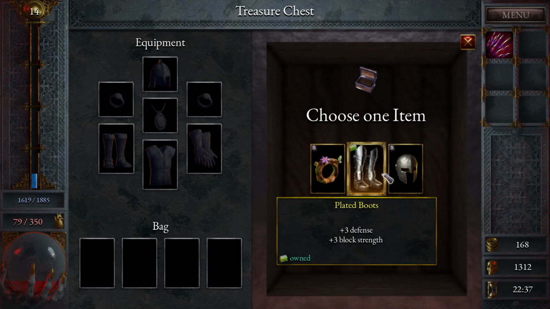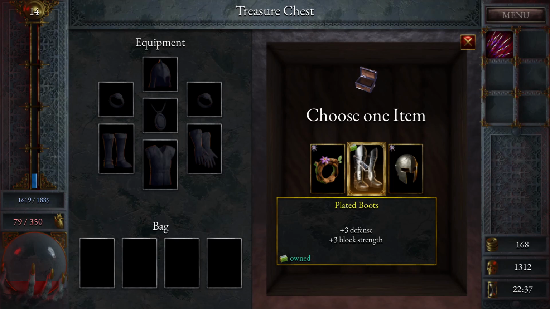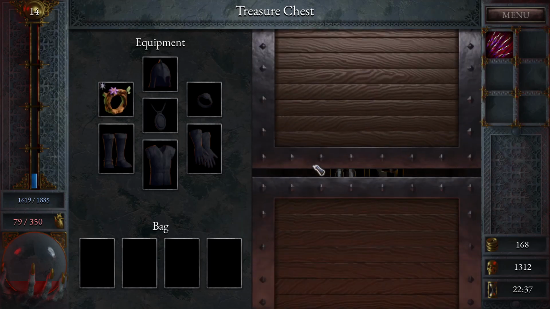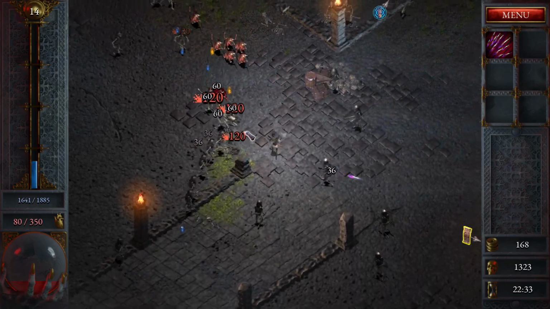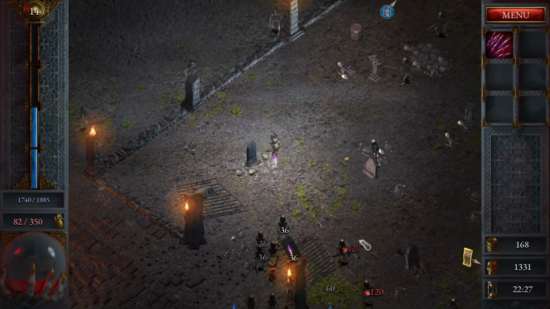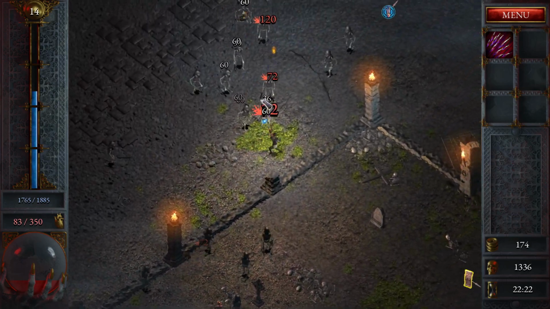Going up to some of them, sometimes you get these defense items. Completed. Oh, that means I've got it before. Plus 3 defense, plus 3 block strength. You know what? Let's go with the wooden ring. Let's keep our character fragile yet a good damage dealer, I guess. Sort of see if I can backtrack a little. I'll grab the XP we missed.